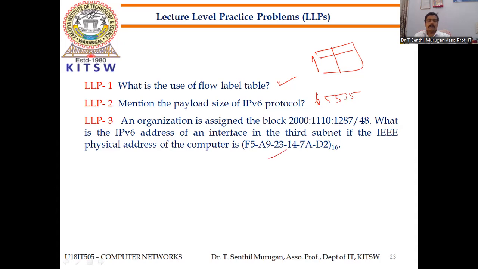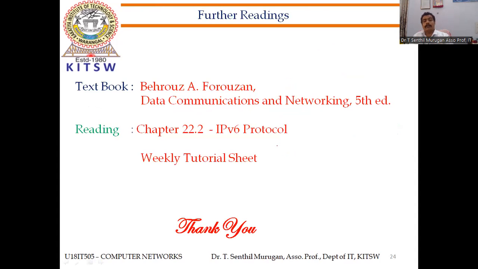The third question is also there. You just read and work it out. If you have doubts, we will discuss in the next class. For further doubts, just read from the textbook. The textbook is Data Communication and Networking, 5th edition. It is available in chapter 22.2, IPv6 protocol. Further, you can check the weekly tutorial sheet. For that also, you will get an idea.